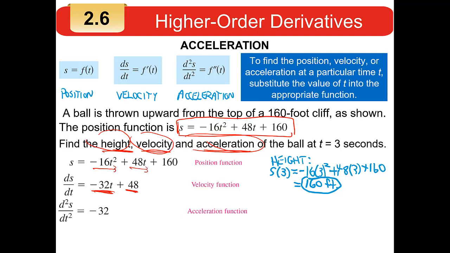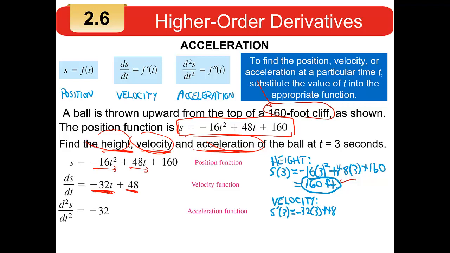Not that it really matters, but remember that was a 160-foot cliff, so that means that when that person threw the ball up, after 3 seconds, it had fallen back to the level of that person on the cliff. It's neither here nor there, but it is interesting that after 3 seconds, that ball that was thrown upward had gotten back down to the 160-foot height. After 4 seconds, it would be lower, headed toward the ground, of course.